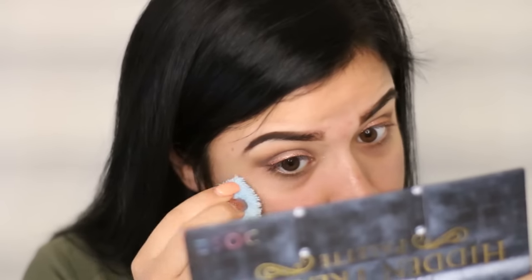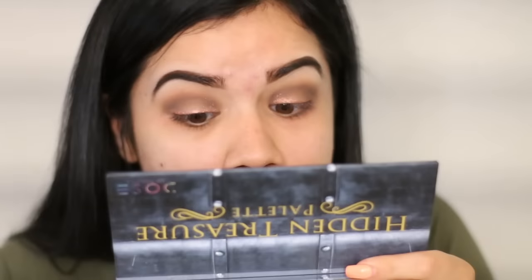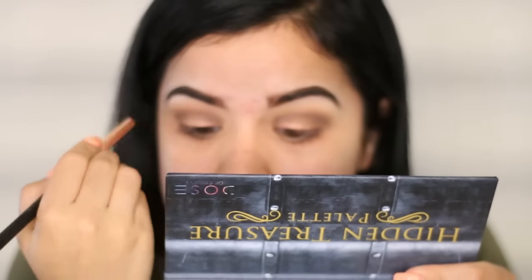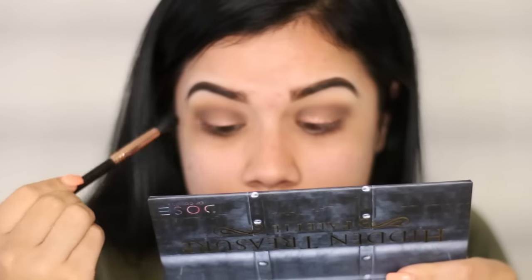If you got tons of fallout like me all over your face, sometimes I use a makeup wipe but I just have this little towel I always dust my brushes off on, so I'll just come under and clean it up. To clean off anything in the crease, I'm just gonna go again with my E40 brush and dust it off. Okay, so let's jump right into my face.